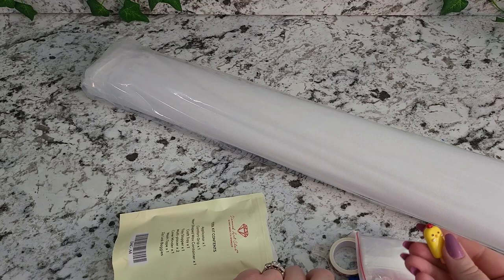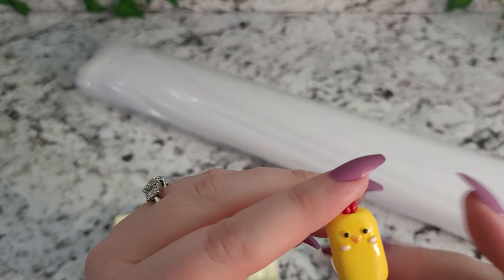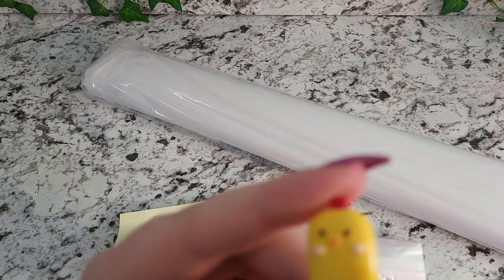I love these. This little cover reminder is a little chicken popsicle. I got one similar to this before, but it was a different style. It was one that had like a little pink bow in her hair. I love this. I actually have chickens, and so I think that's so cute. I'm just trying to get the camera to focus. There we go. Cute little cover reminder. We've got our pen and squishy, of course.